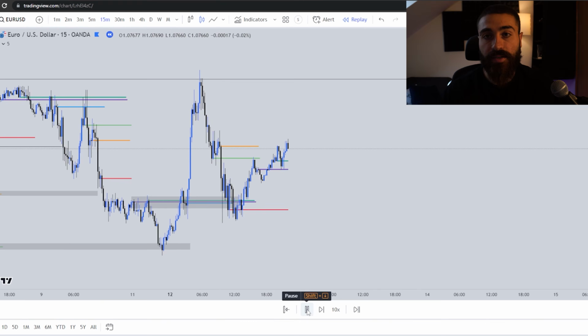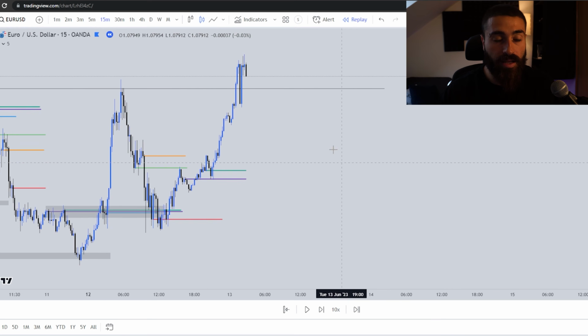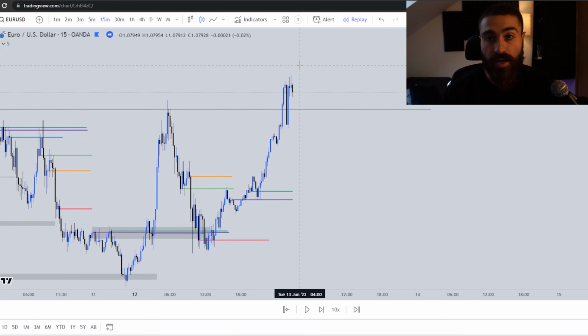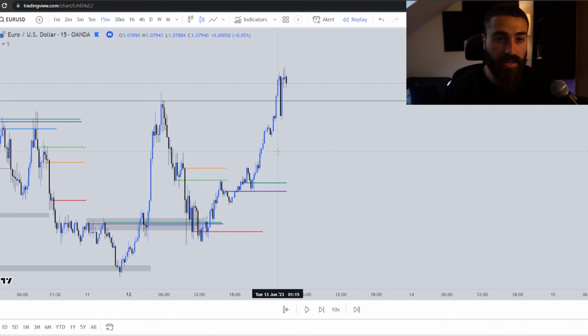So what's really happening here is what I want to explain. The markets are pushing higher to reach an external liquidity. But when it goes higher and the sessions open far apart from each other, they leave the internal liquidity, which is why the market pulls back and reaches out for that liquidity and then goes higher. But in other cases, when we have the sessions open at the same time, they're probably accumulating for another move. And when we want to see the market change direction, we're going to accumulate next to each other and the market will retrace back down.